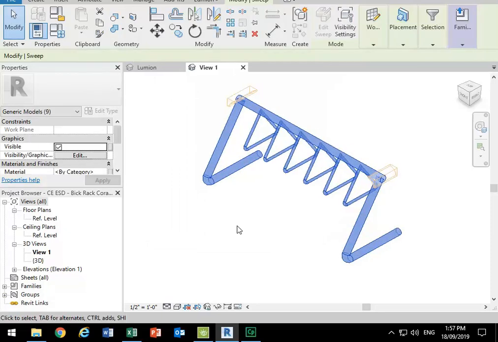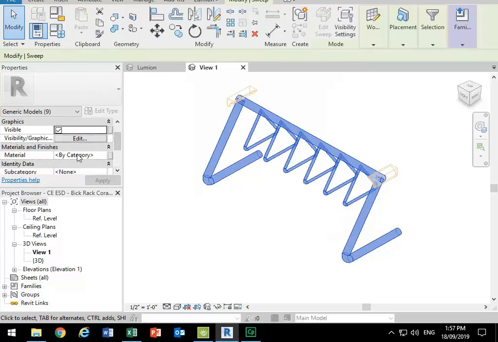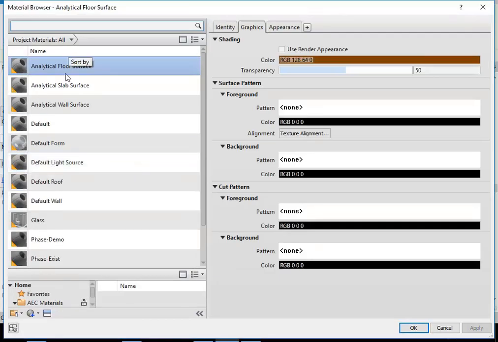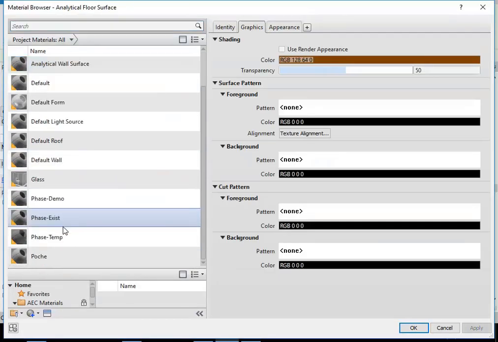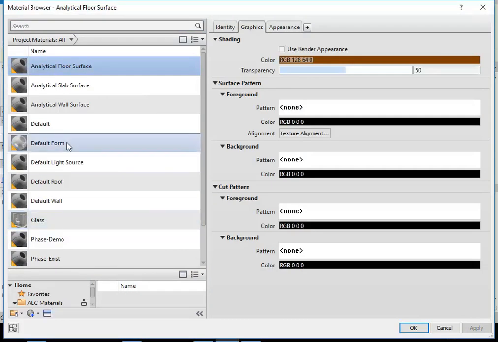And this is essential. When you get things from Revit City, you'll find this all the time. So now I can assign a material. Now, a lot of people get to this point and think, great, I can do my material here. I can click this button and I can make a material in the family. Exactly, it doesn't work. It'll work the first go and you think, great, I know how to do it. And then the second go, it won't work. So I'll show you why.